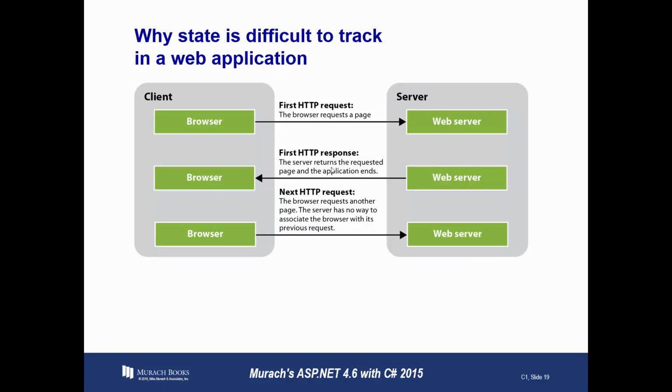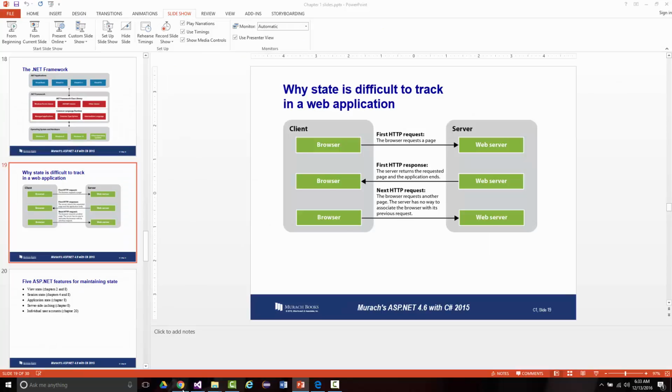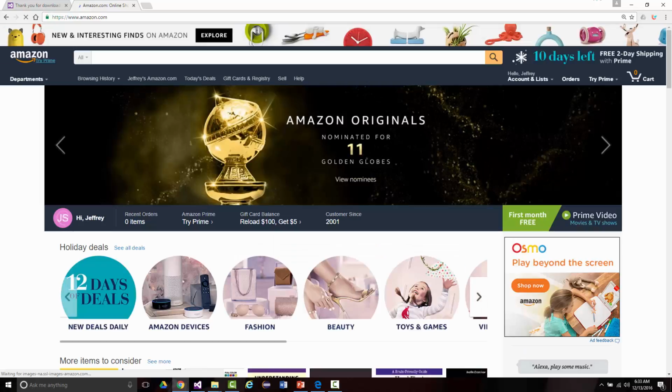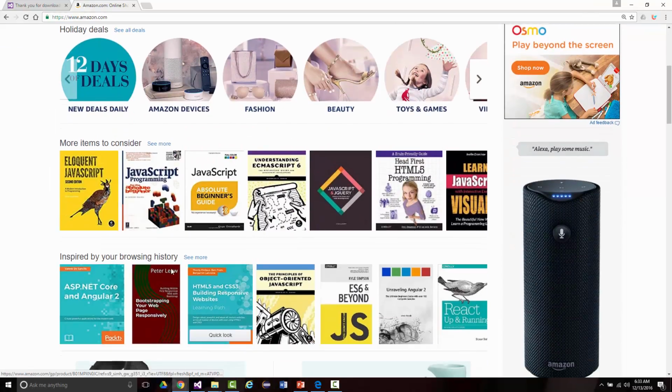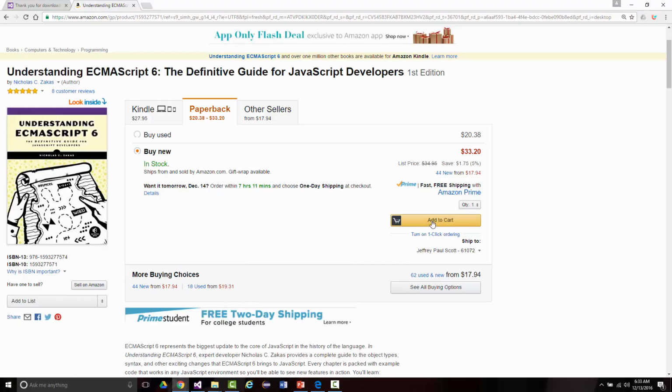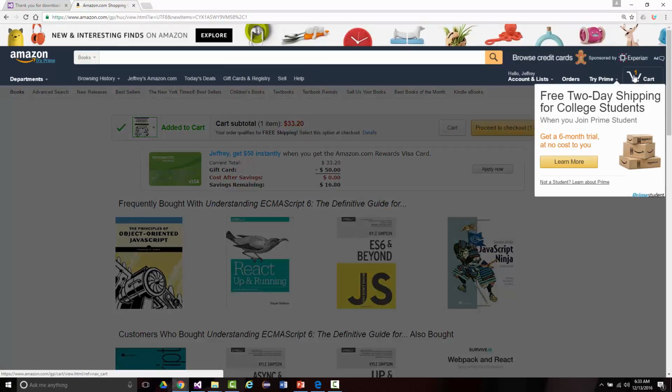Now, when you start working with this stuff, it gets a little bit tricky here, you start talking about system state, okay? You may or may not be aware of this, but let's say, for example, that I go out onto the internet, and I go out to Amazon.com. And I decide that I want to grab this book right here, and add it to my cart. All right? So notice there's nothing currently in my cart. And if I grab all this and I say add to cart, now there is something in my cart.